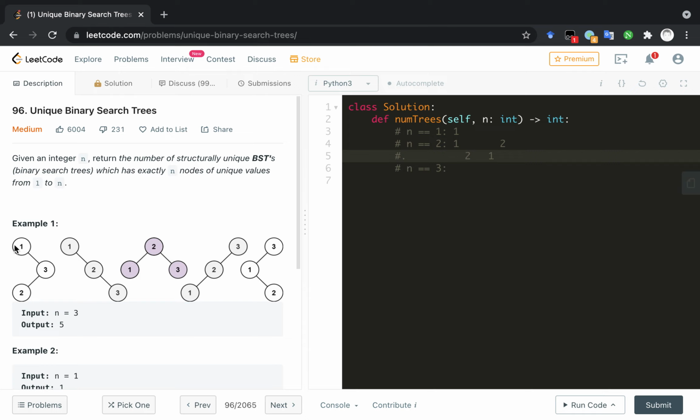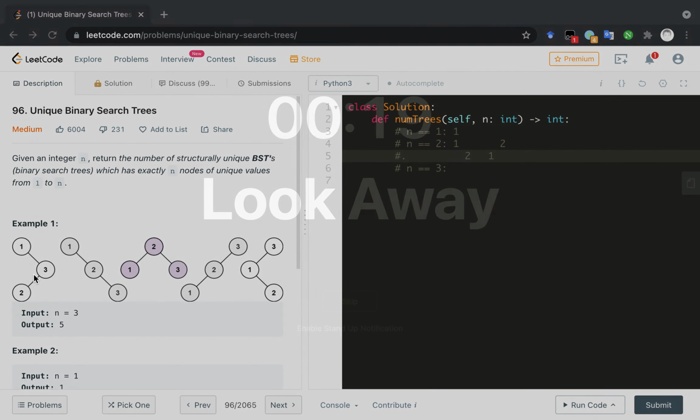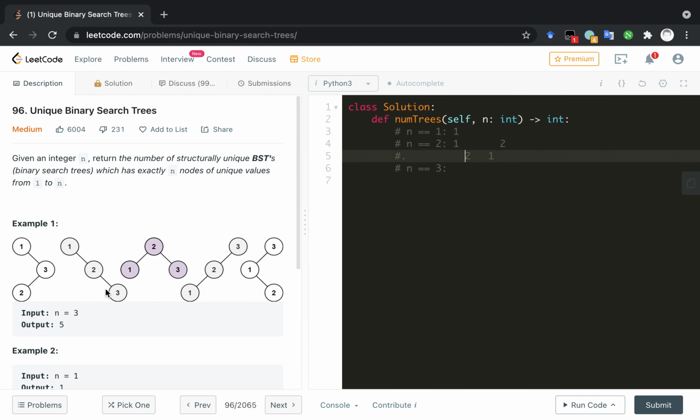For 1 as the root, we have 2 and 3, so we can recursively call the same function, numTrees, with the argument 2, and with n equals 2 there are 2 situations.